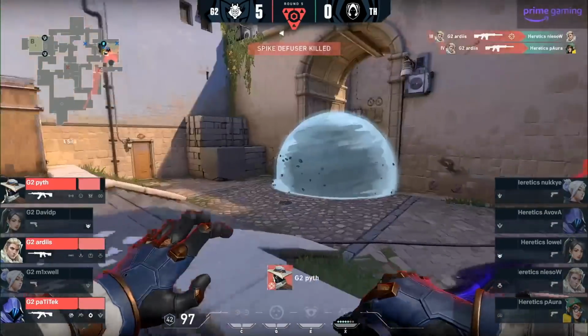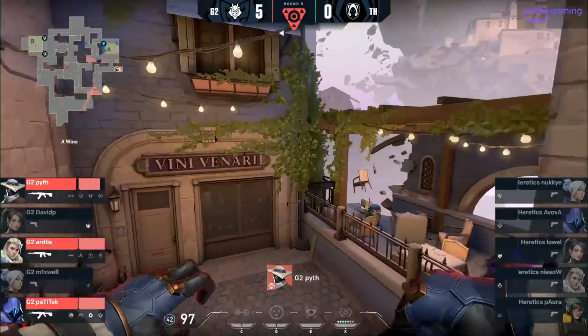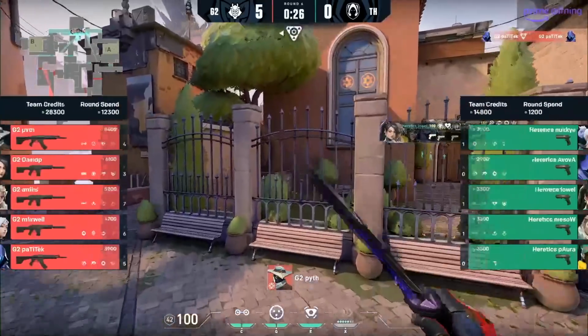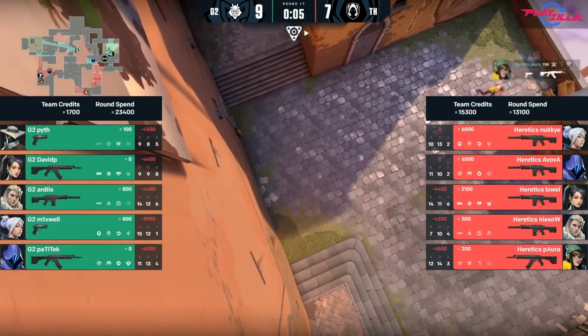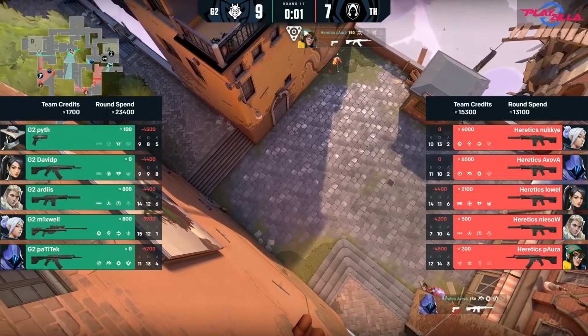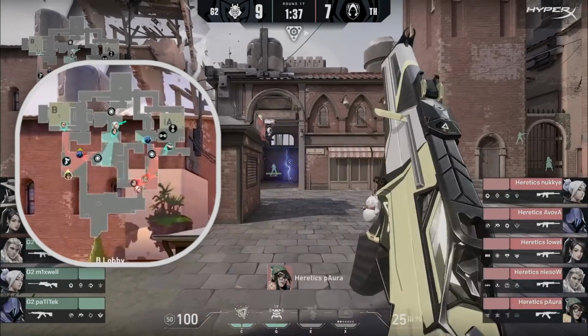Heading into the second half, G2 were ahead 9-3, and it was looking like they were going to crush Heretics. Instead, what we got was a glimpse into what might just be the best attacking team in Valorant. Heretics on attack are filled with rotations, fakes, and high-level mind games. Commonly, they spread out and play default on attack, looking to apply pressure to pretty much every single area of the map.